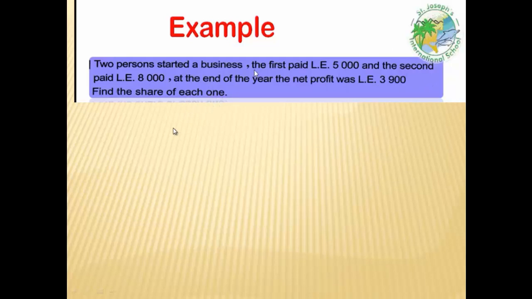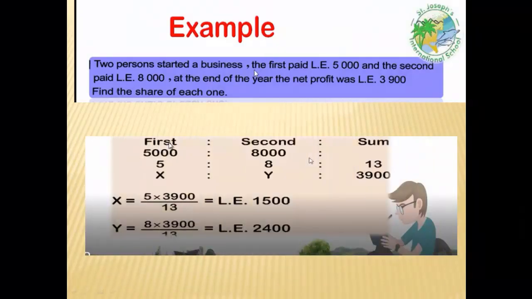From the last lesson, we studied how we can write the ratios between two numbers and simplify them. Then first to second. هو هنا ratios كانت between what? Between first to second. احنا قلنا ان proportional division we divide يعني numbers. Money, like this money, this is the first and second, 5,000 to 8,000. Before we start answering, it should be simplified to numbers. Divide by thousands, it will be 5 to 8.